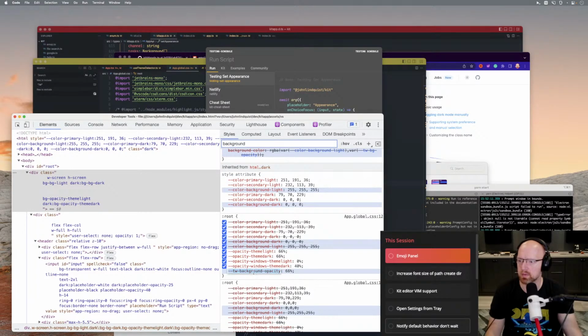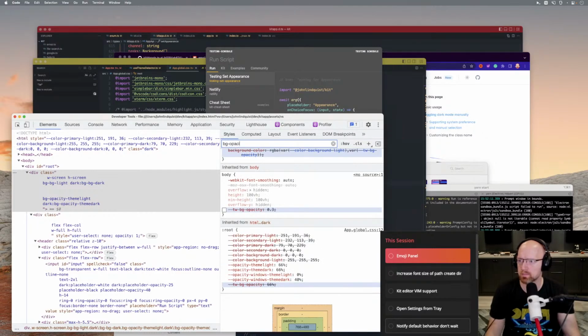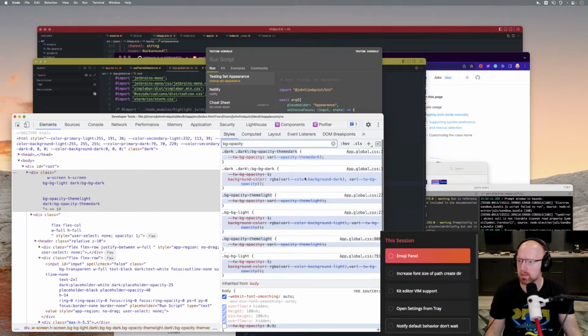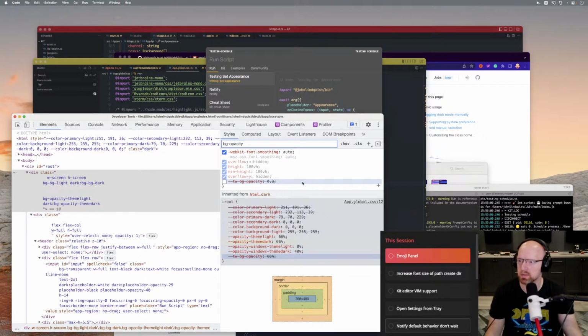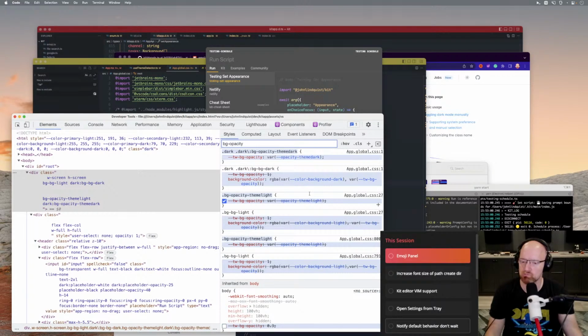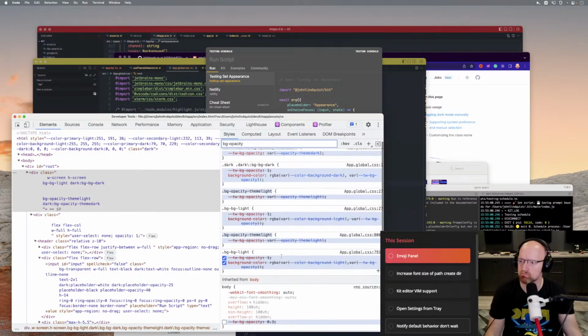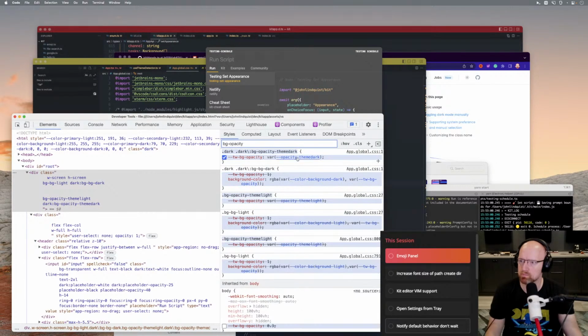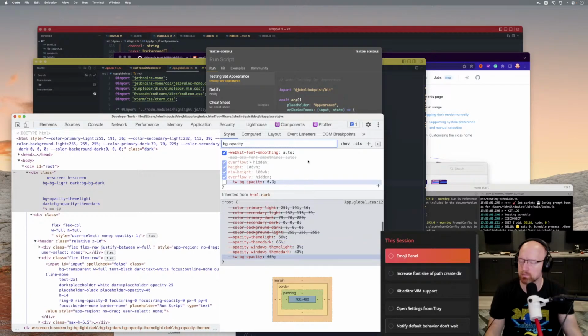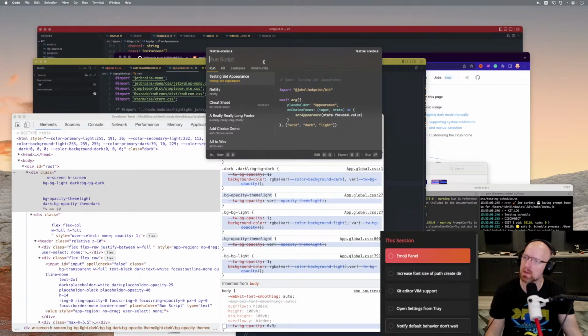BG, oops. Opacity theme dark, 66%. But there's something off about that.